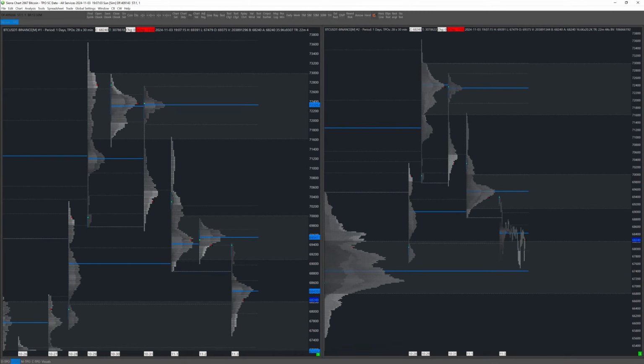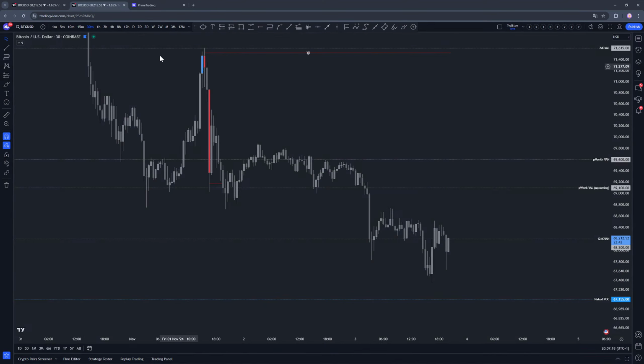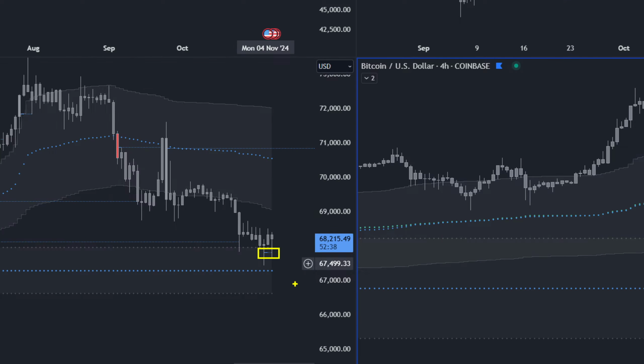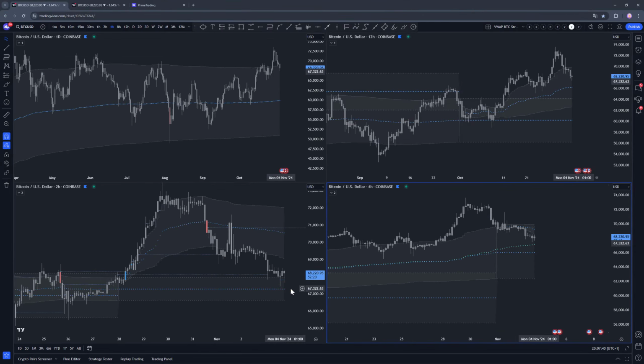Yes, we can check the weekly. Let me just check the weekly real quick. And this is what I meant, right? Let's take a look here. High volume POC, retested it. Previous week value area high there. Let's see if we're getting some upside towards the developing value area low. Swept the low. Previous week value area high. High volume point of control there. Retest it to the tick. So this is what the weekly looks like.